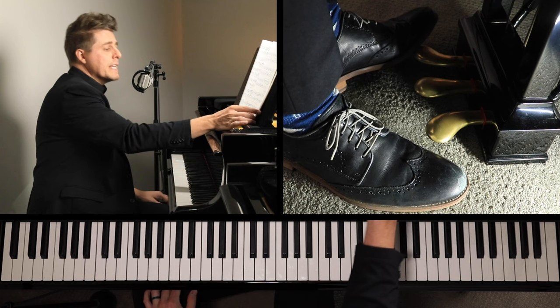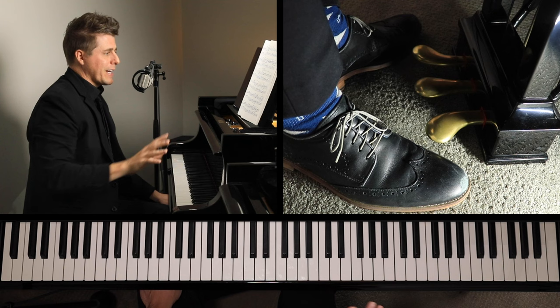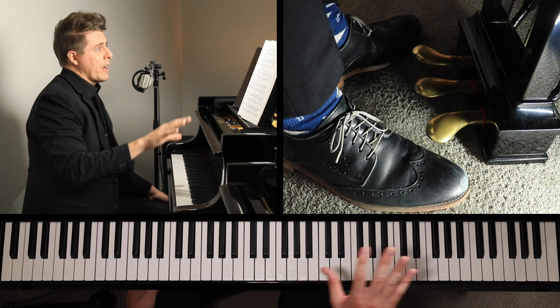The reason I'm pointing this all out at the beginning of the tutorial is so that you can organize this in your mind, you'll be able to memorize it much more quickly, and you'll be able to recognize themes coming back. And so when you do, you can say, what do I want to have stay the same, and what do I want to have different in my interpretation, or how do I want to play differently this time around when this section comes back?